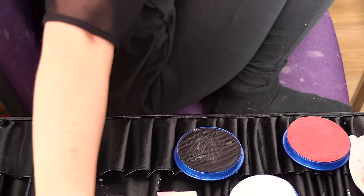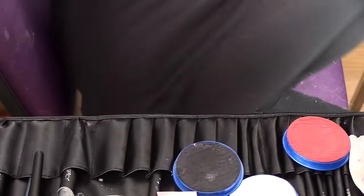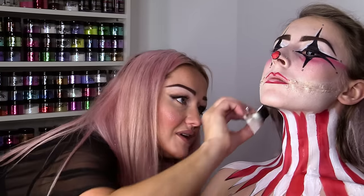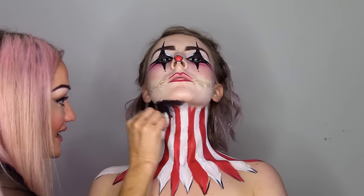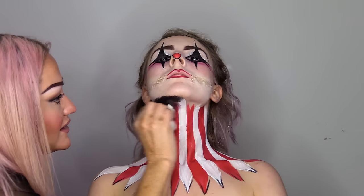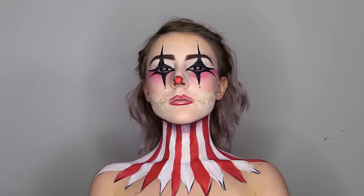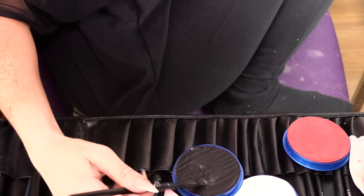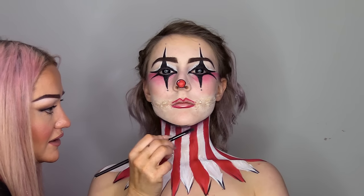But with black, this is what I want to do now. Get the black on a sponge and go all under the neck. So it really makes the jaw stand out. And I'm just gonna blend that down a little bit. And I'm gonna take a flat brush with black and just neaten this line.